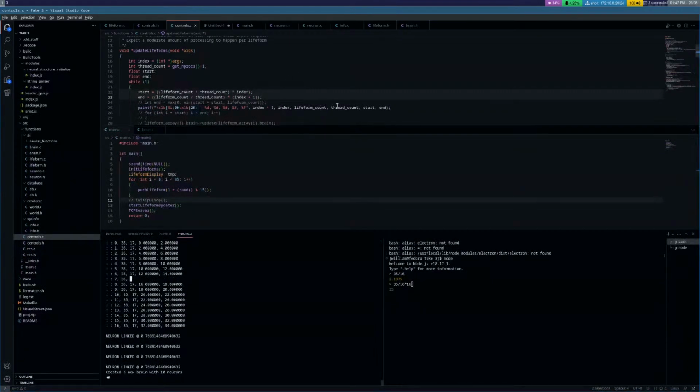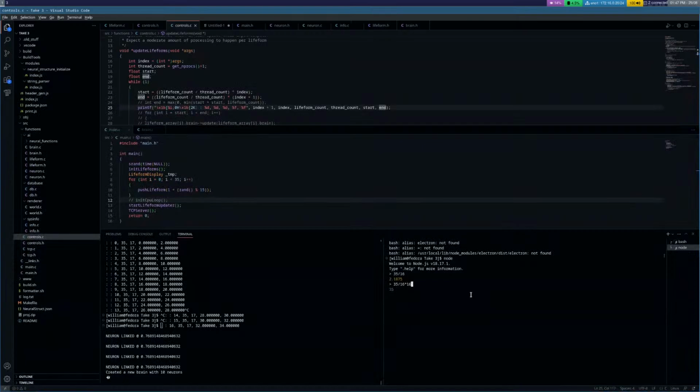Nah, because look, the thread count is showing 17 for some reason. That should not be rounded at all. So what's happening? Start and end are the floats. Okay, so this is what it should be.